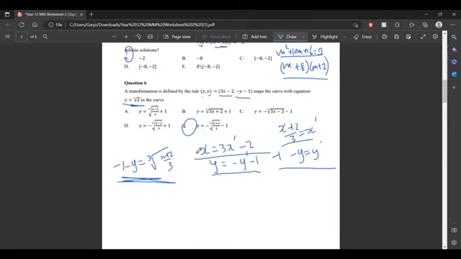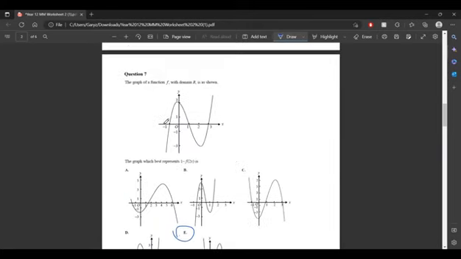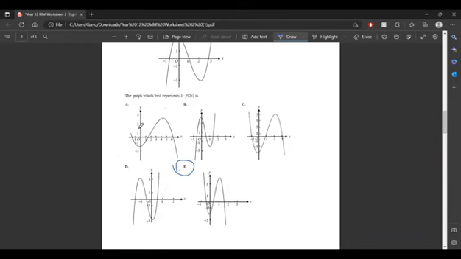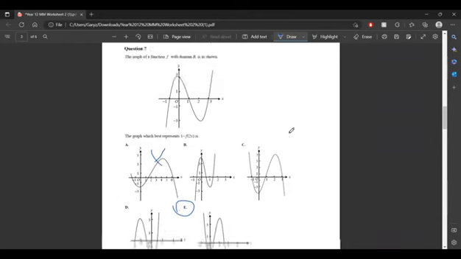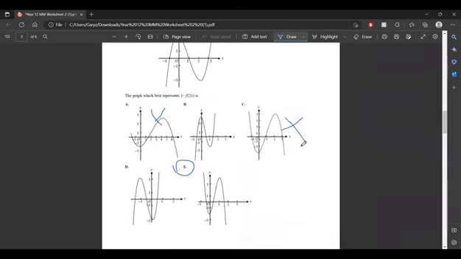We get this, and then rearrange, and we'll get E as our final answer. Question 7, we're looking for 1 minus f of 2x here. So this 2x here is a dilation factor from the y-axis. In other words, we're halving how wide our graph is. So it can't be A, and it can't be C because we're not halving the graph for C.